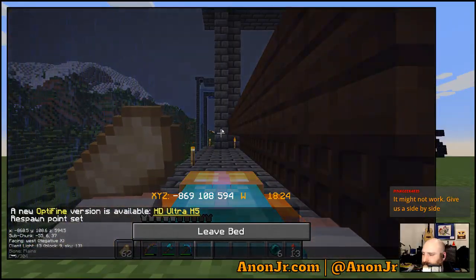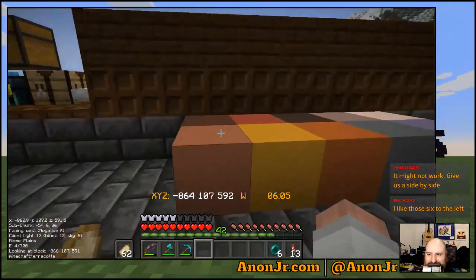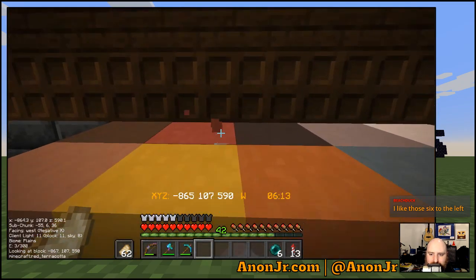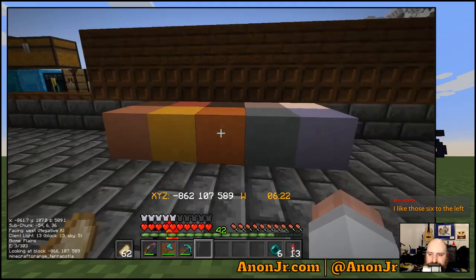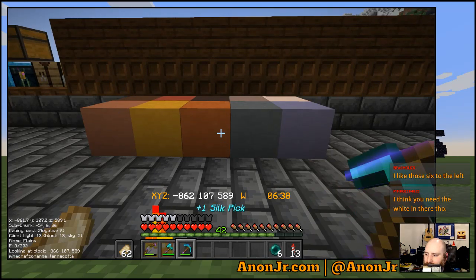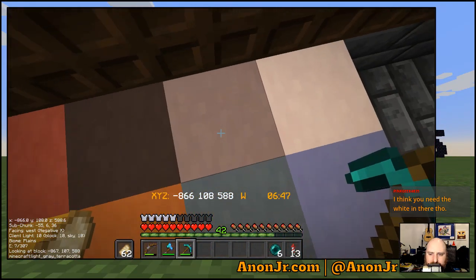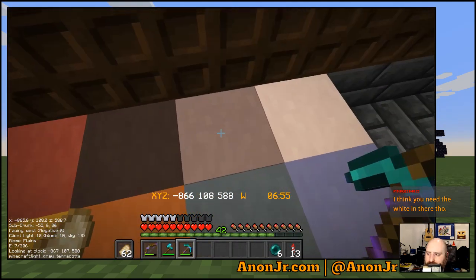Hang on. Rain, rain, go away. So doing the brown, the plain, the red, the yellow, the orange, and the gray? So, since there doesn't seem to be a lot of love for the light gray, should I pull that? And at least that, you know, as one that we know isn't going to be a go.